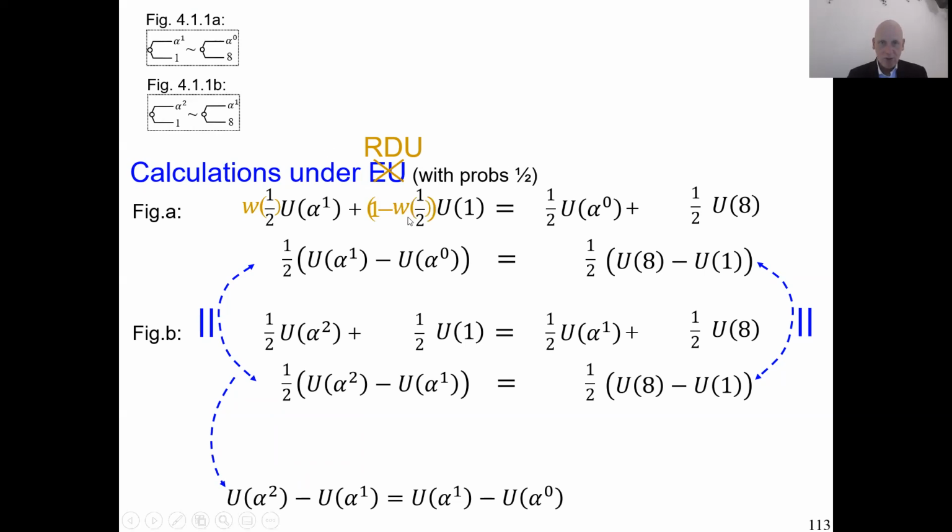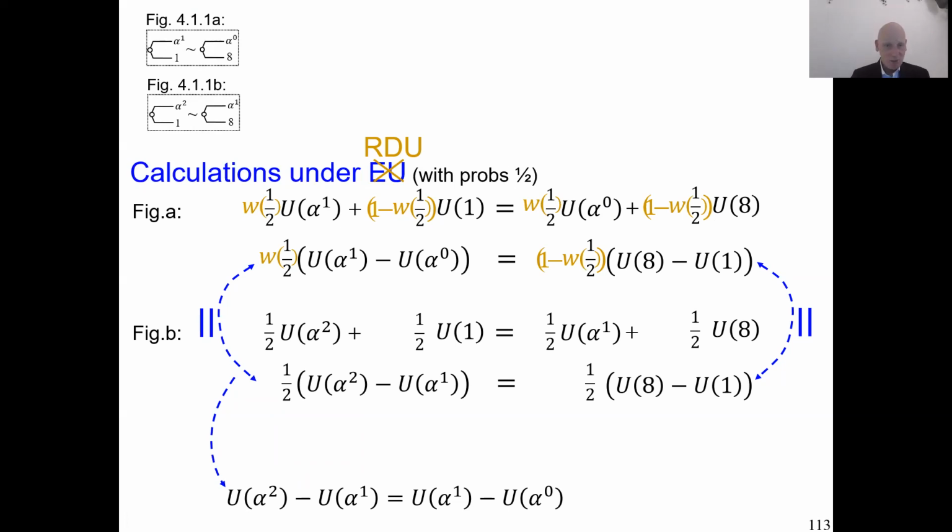So here we wrote the rank-dependent utility of the left prospect. And a similar story for the right prospect. You remember alpha 0 was 10, it's bigger than 8. So alpha 0 is the best outcome. We take the W transform of the probability. The remainder of the decision weight goes to the utility of 8, and we get this equality. This is the equality that we get from rank-dependent utility. Those two prospects have the same rank-dependent utility value. Again, I can move alpha 0 to the left, and I can move 1 to the right. And now this is what we get, the expected utility formula, but with the brown things added.